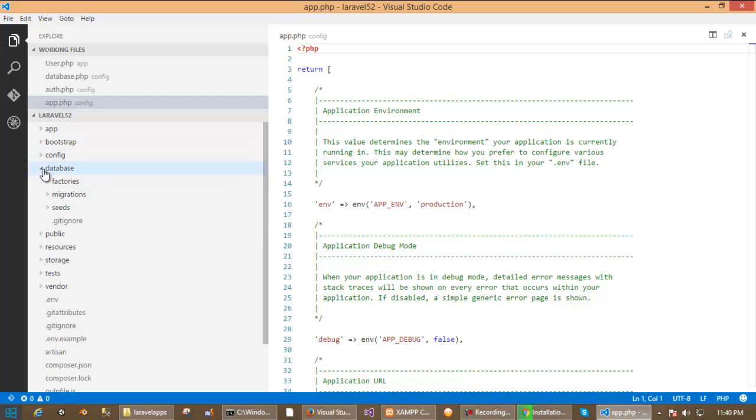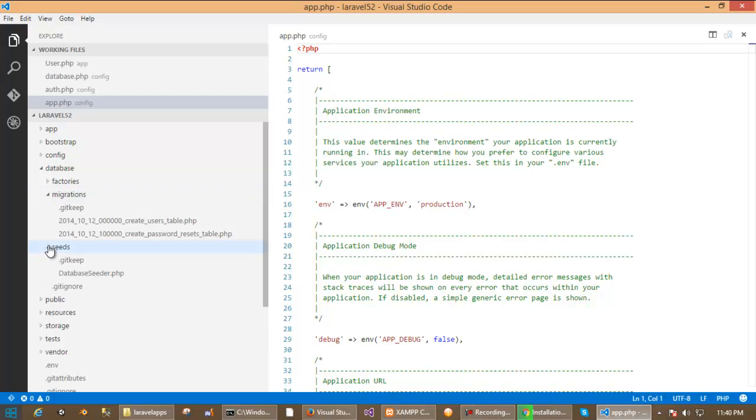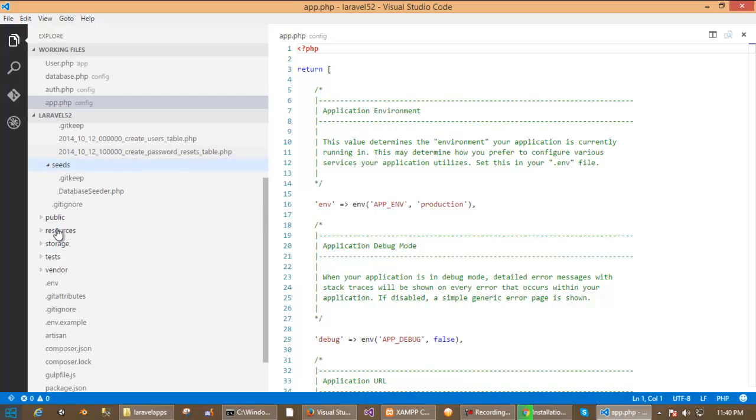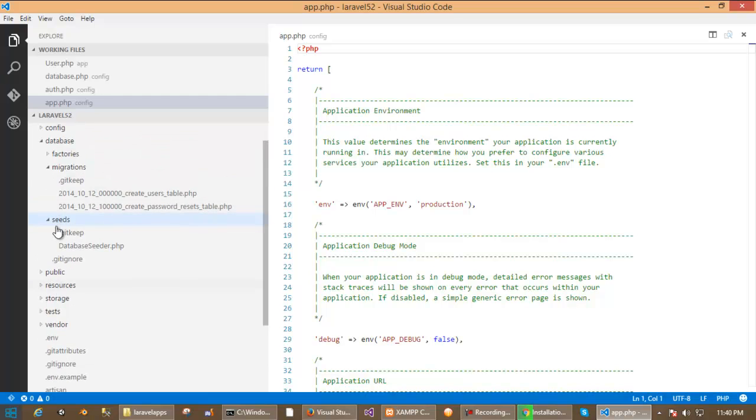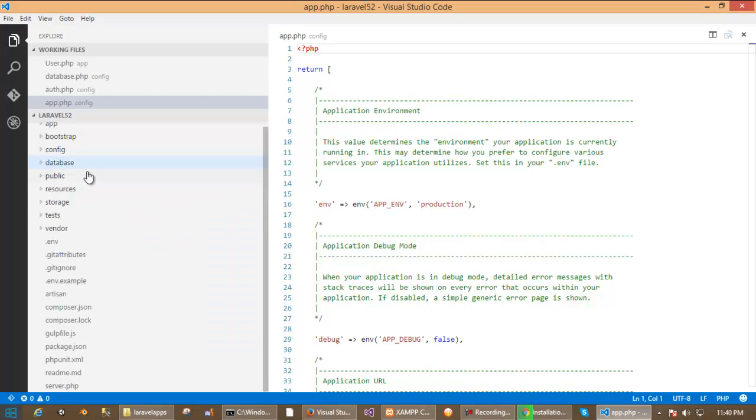Then the database folder takes your migration files and seed files. And the public directory keeps the index file, and the views are located in the resources folder and then the views folder.